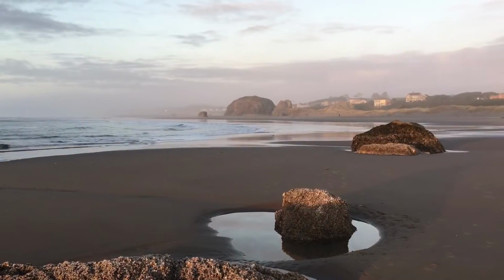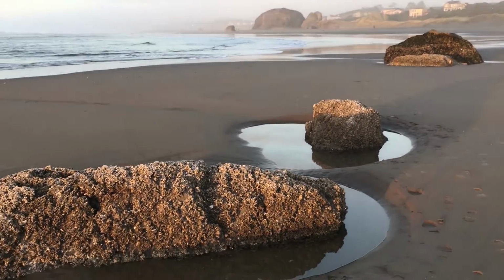And hope and keep fingers crossed that I'm going to catch a little bit of some nice glow color. All right, that's it. I got to make the decision. I got to go with that for today because I'm running out of time, running out of light. That golden glow is already starting to fade.